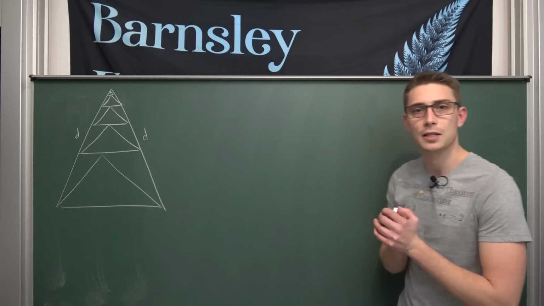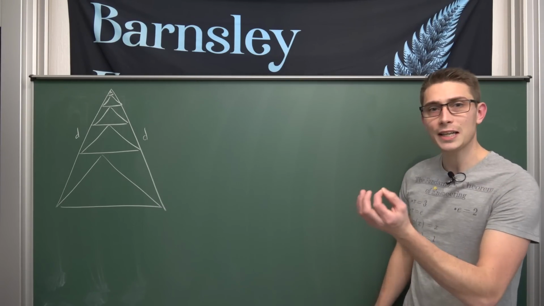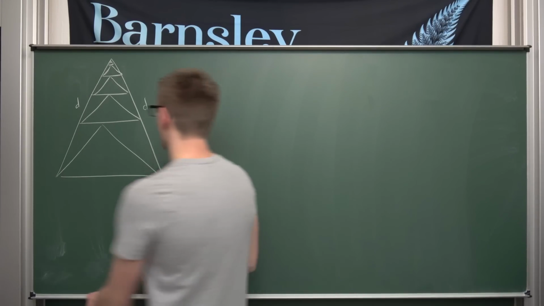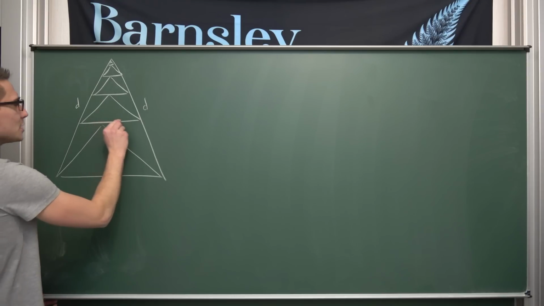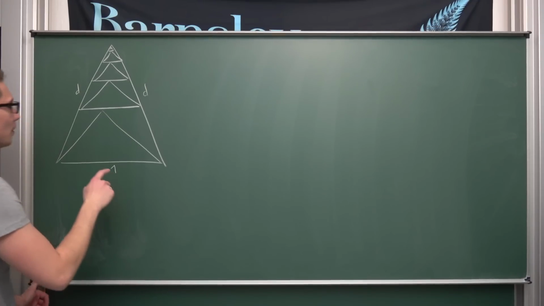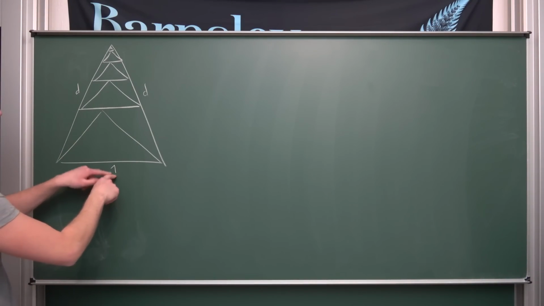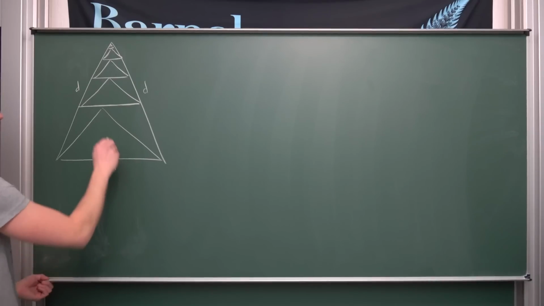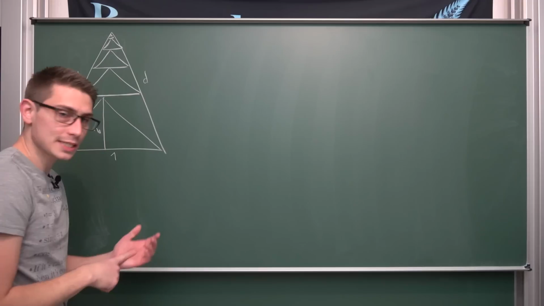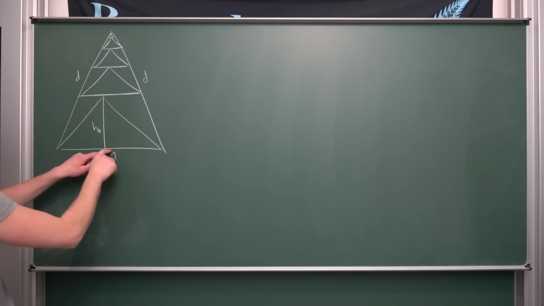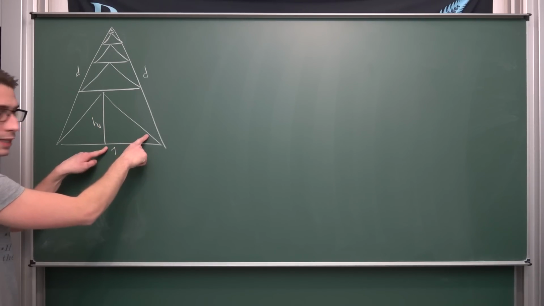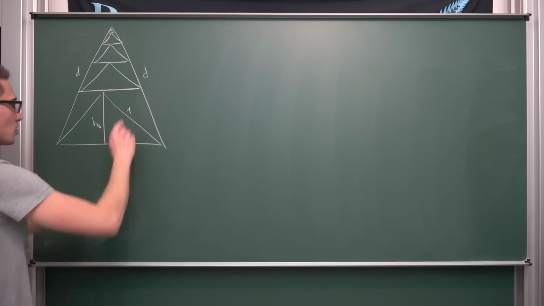Now for that I created a little function, because to find out what the area of an equilateral triangle is, all we really need to know is what the side length right here needs to be. For example, this side length right here is 1, if you didn't know so already. And we also need to find out what the height in this triangle is, because if we have, for example, this height right here, I'm going to call it h0 for reasons that will become apparent in a minute, then this length right here is nothing but 1/2. And this side length right here, since we have an equilateral triangle, is also going to be 1.